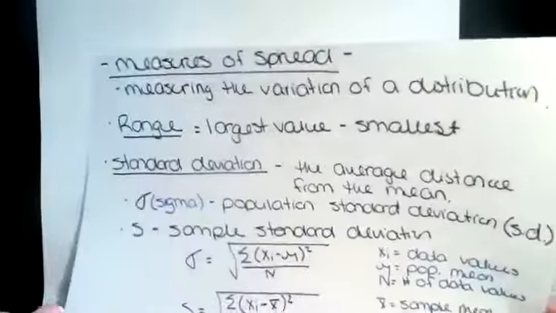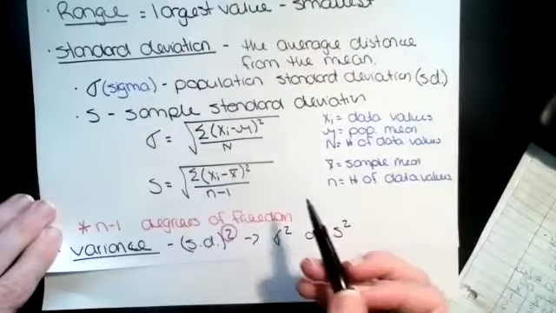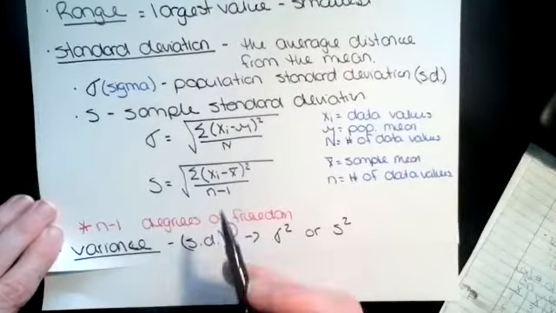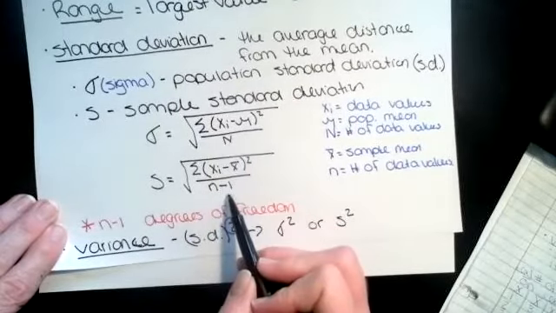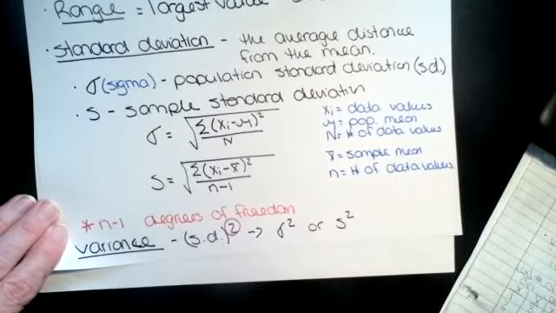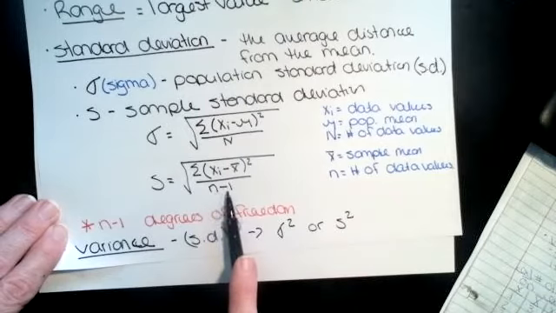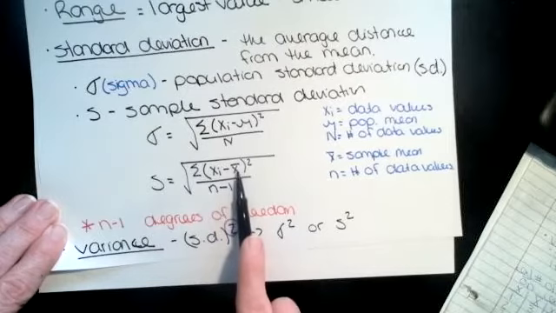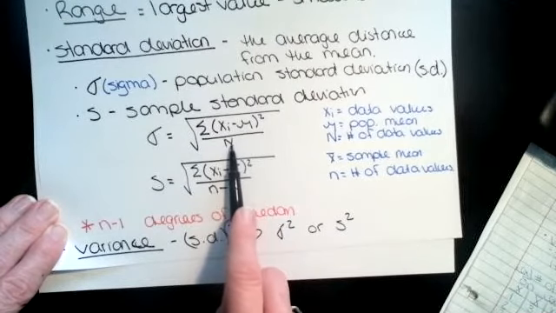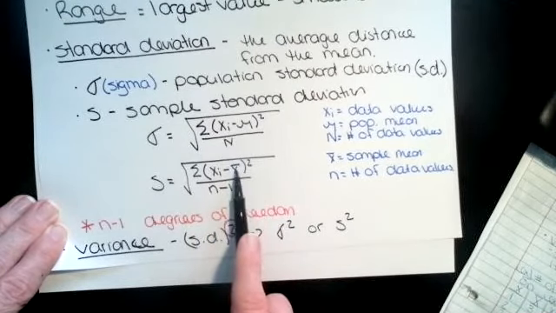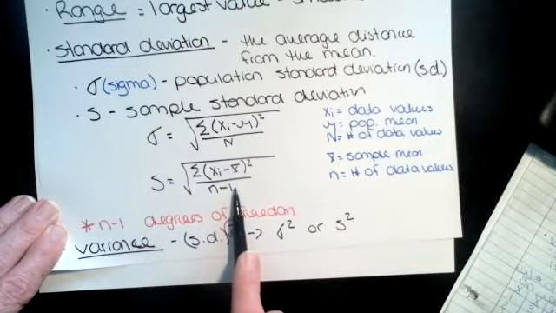Okay. What do you mean by n-1 degrees of freedom? N-1 degrees of freedom. So I just want you to know there's a slight difference between the population and sample standard deviation. And that's really the main difference, is that I have n-1 in my calculation here. And the reason why we have to use n-1 is because we're using a sample in the calculation. See up here, we're using the population mean. So we just divide by n. Here I'm using the sample mean, so it forces me to use the n-1.